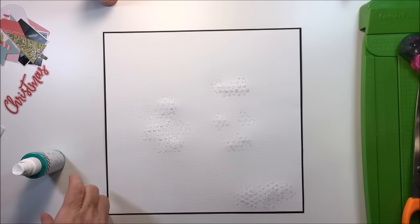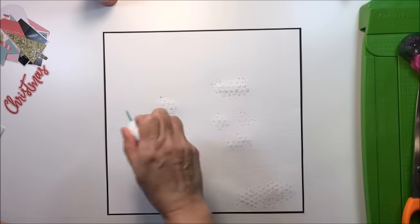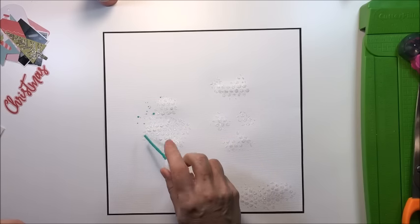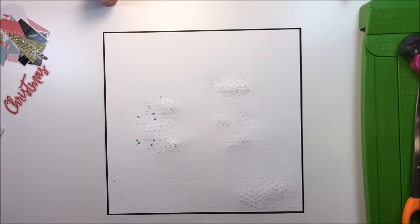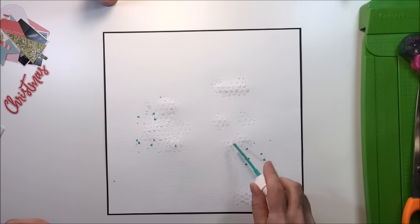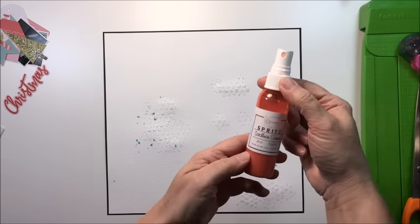What I wanted to do was use a little bit of mist to create some splatters. I'm going to use the sweet mint color shine, some Caribbean sunset from Shimmers, and some black color shine as well, just to create a few little areas of splatters. I wanted to use some black just to bring that black into the layout.